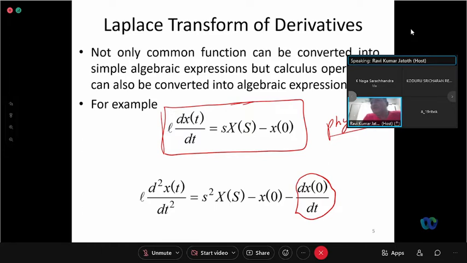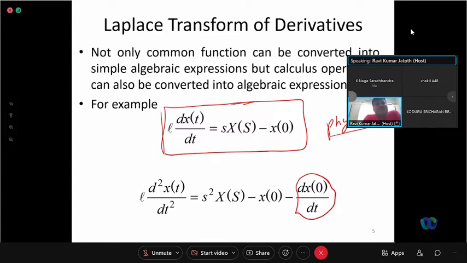Now, do you understand what x dot of 0 means, which is d by dt of x at 0? Does it exist? Do we really need to be concerned about it? If you are not able to answer the question, you can type in the chat box also. Anyone? The rate of change of a function with respect to time. Correct. But physically, by considering an electrical system or mechanical system or any system, can you give a physical answer?